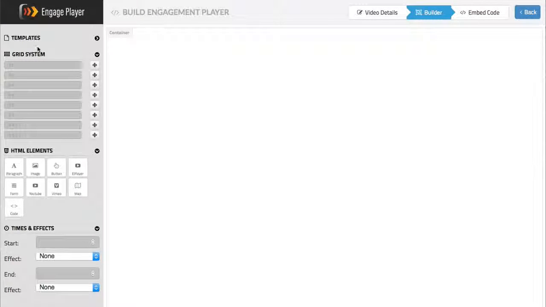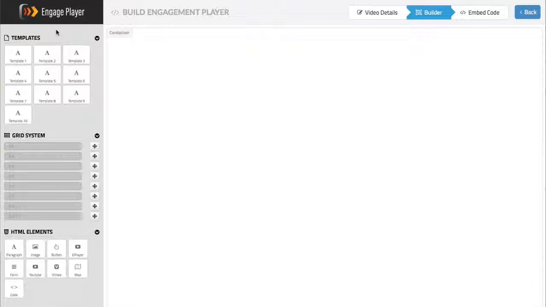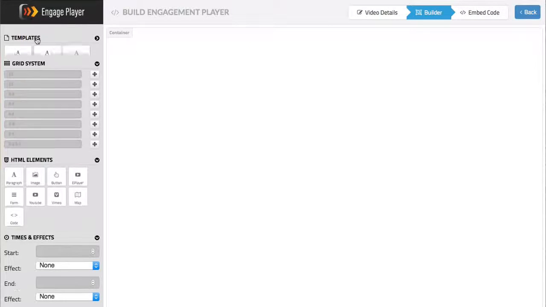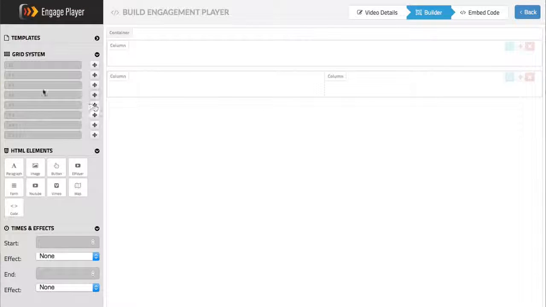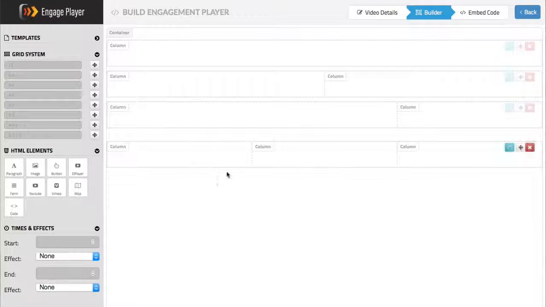Okay, so let's look at a couple of the settings here. We have some templates, about 10 pre-built templates, layouts basically, for customers to use if they choose to go that route. But I'm going to show you from scratch because it's a very simple builder to use. We've got different grid systems here, so we basically have 100%. We've got a 50-50, and so on. So I think you get the point there. It has different widths, different lengths, quarters, or thirds rather, and quarters.